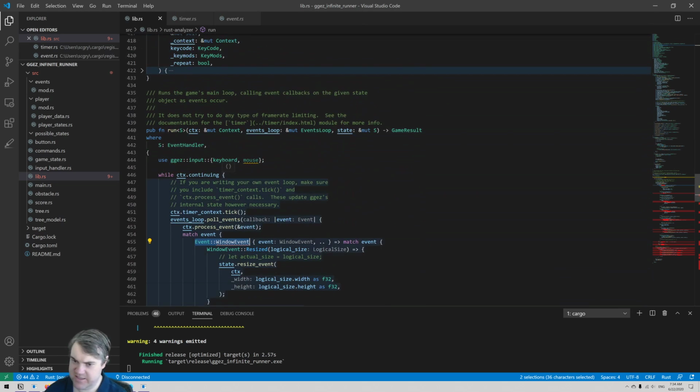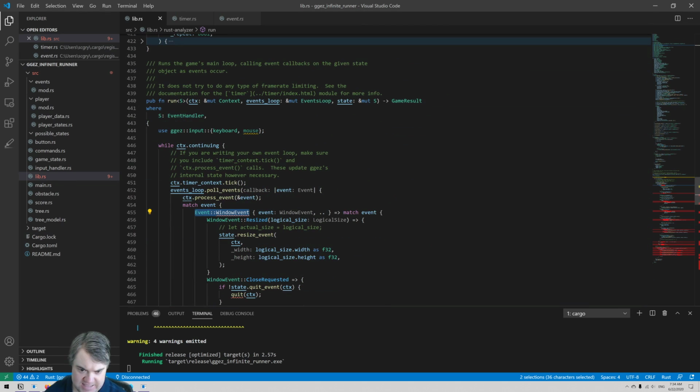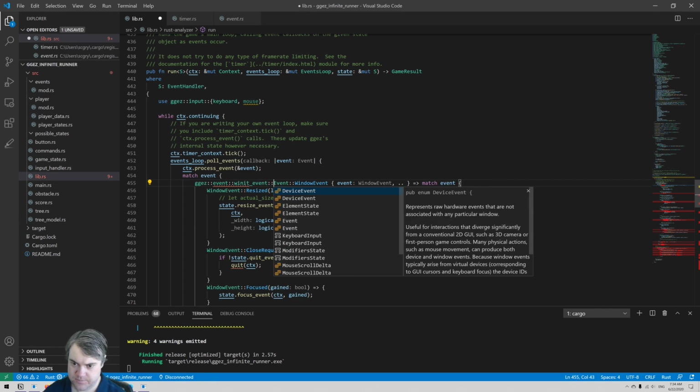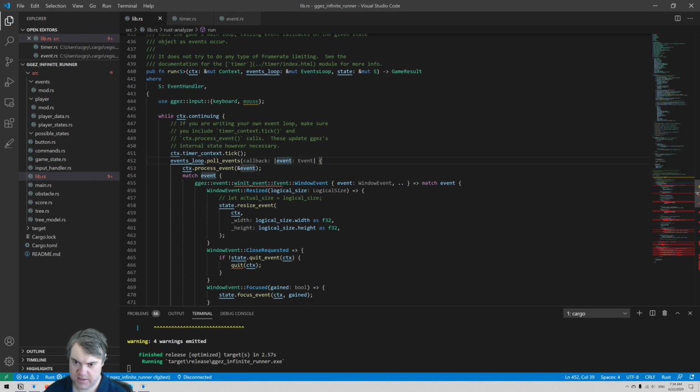I didn't want to select that. I wanted the exact same thing, but it looks like these are the only 2 times it's used. So I think this is gonna be GGEZ event, winit event. I think that's the correct winit event here.